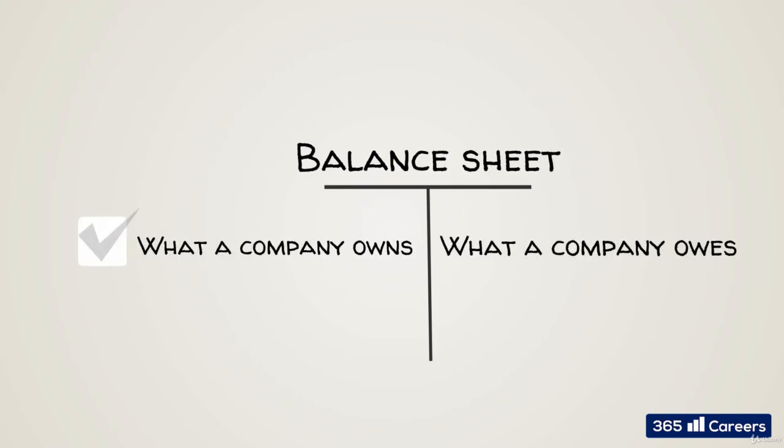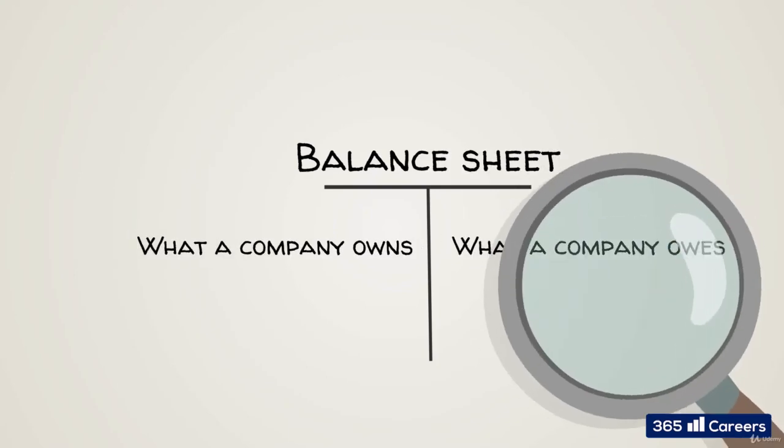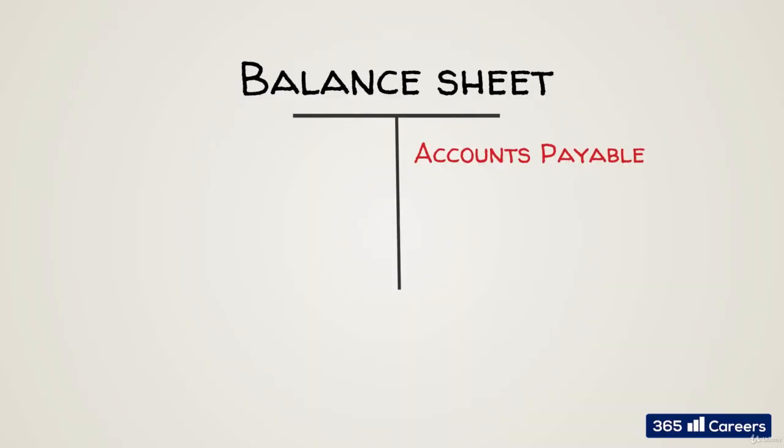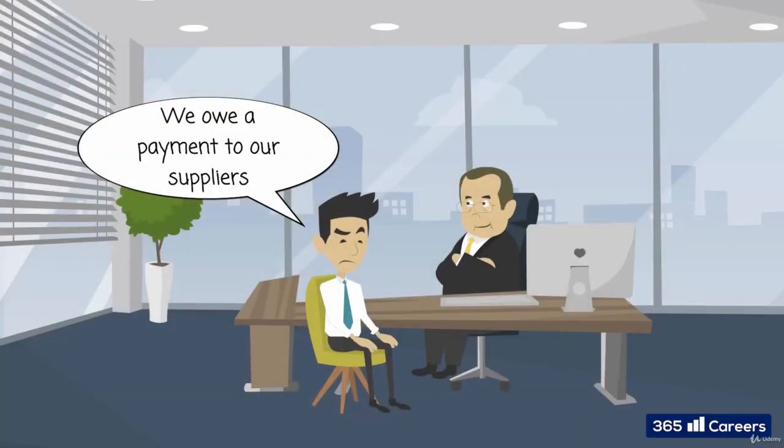Right. Now that we've covered the assets we will find in a firm's balance sheet, it is time to focus our attention on the liability side. Accounts payable are one of the most important items on the liability side. When a company buys raw materials for its production process, it registers the amount in accounts payable until the actual payment has been made. The firm owes its supplier an amount of money because it received the goods.